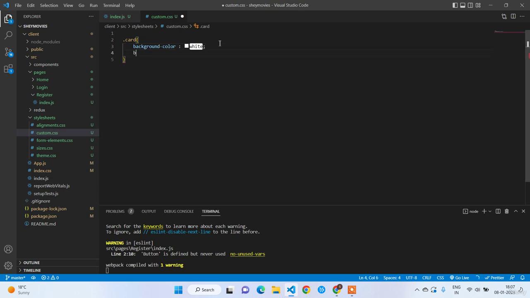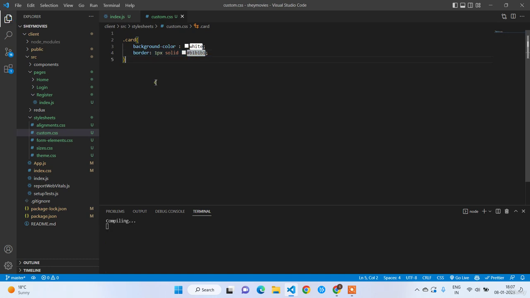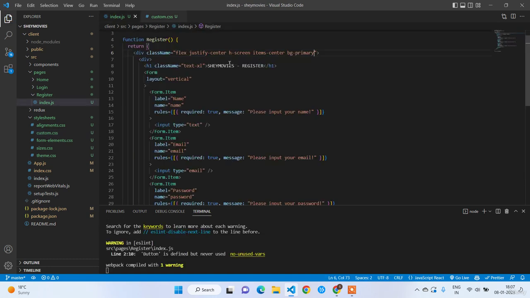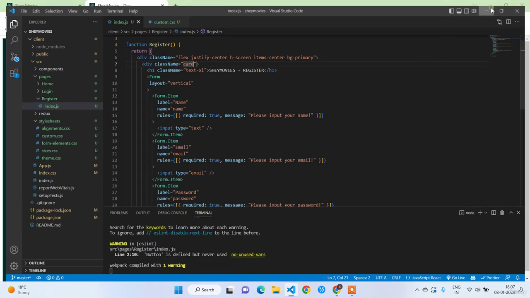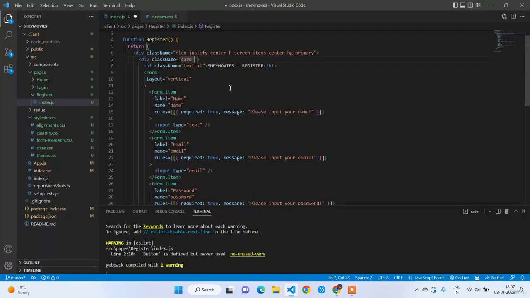And then you just need to have some light border. Border 1px solid, kind of gray. Put it like this. Yeah, enough. Now go here, and for this parent div, just have the class name card. So you got this card now. Apart from this, we need the padding also. Already we have the padding class p3. I'm going to apply it for all the sides.